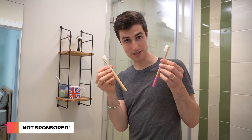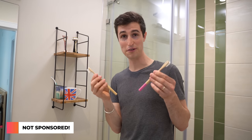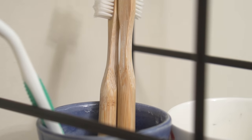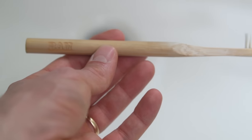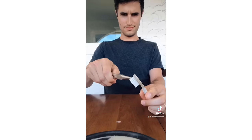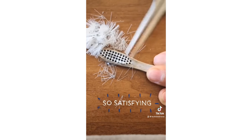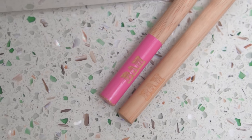Behind it, we have a pottery mug with our first essential, which are our bamboo toothbrushes. We've had some terrible experiences with bamboo toothbrushes in the past — it's one of those things that can either go so well, or so wrong. Fortunately, Bam Brush, which is a local company, makes decent toothbrushes. They don't cost that much more than a regular toothbrush. These still have the nylon bristles, which you need to remove before you put them into your compost or other waste facility. But other than that, they do a really great job and they're plastic-free.